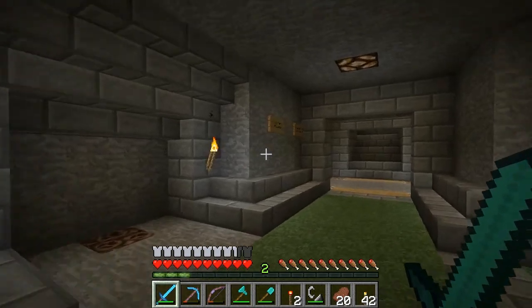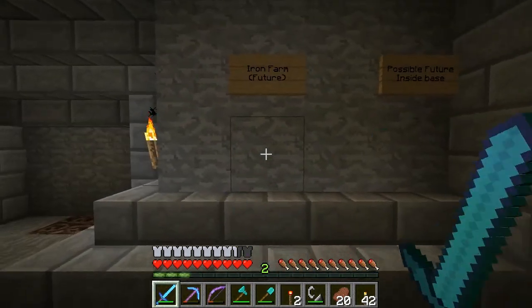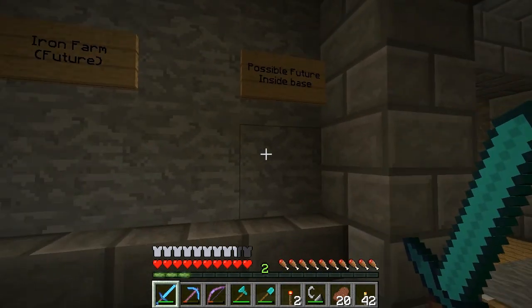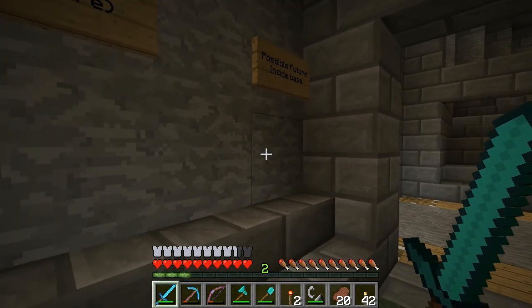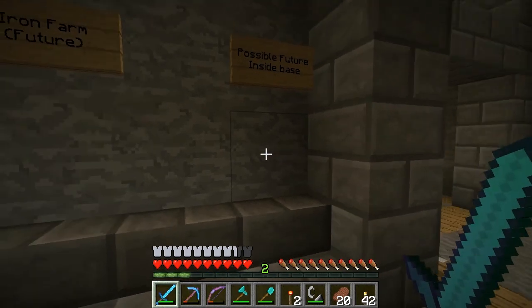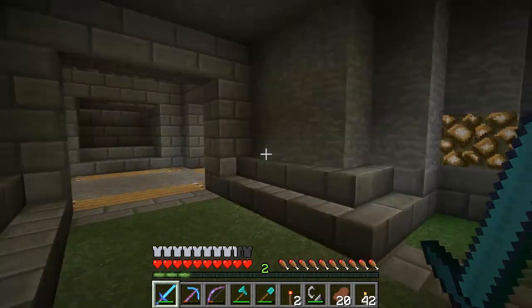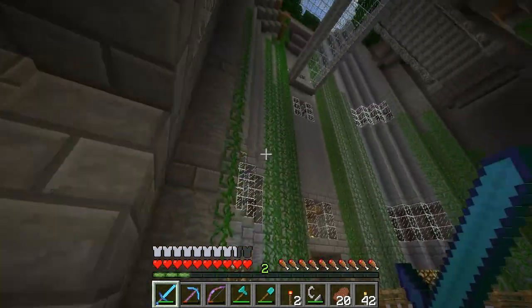I'm going to be building an iron farm, and there's going to be a minecart station going to that. And then I kind of have this idea where as the base has been expanding, it's kind of difficult to walk around everywhere. I kind of want to connect this point to a different point in the base, somewhere up in that direction.